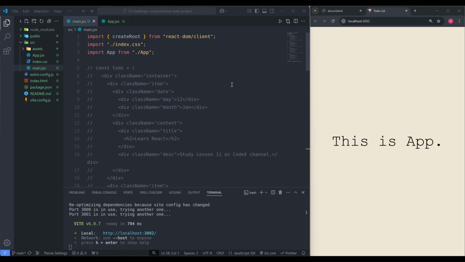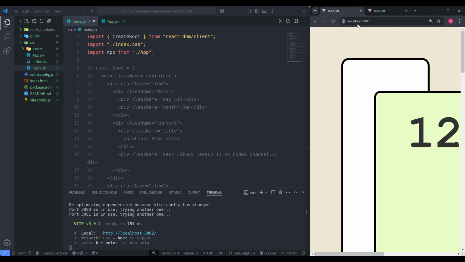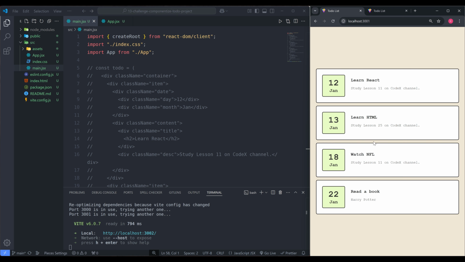Let's analyze it. Since this outer part is a whole, we can create a component and call it to-do.